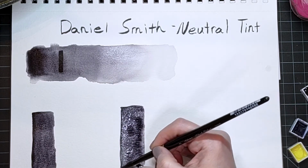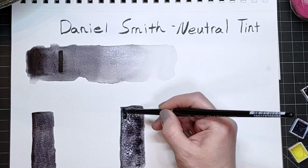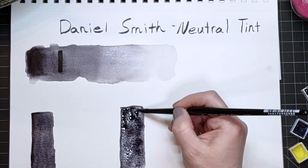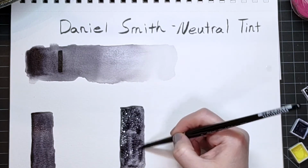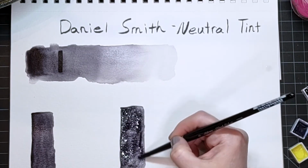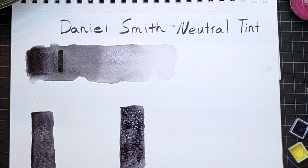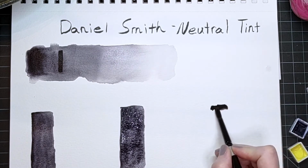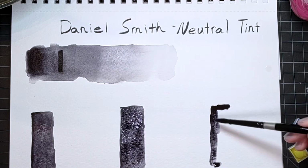Grays are so easy to mix yourself, but I've really enjoyed the Payne's Gray. I never thought I would use it as much as I do, but it is probably one of my most used colors besides blue, which is my favorite color. So I thought I would get this and try it as a convenient color for possibly a contender in my travel palette. We will see. Because the Payne's Gray I have is an M. Graham.